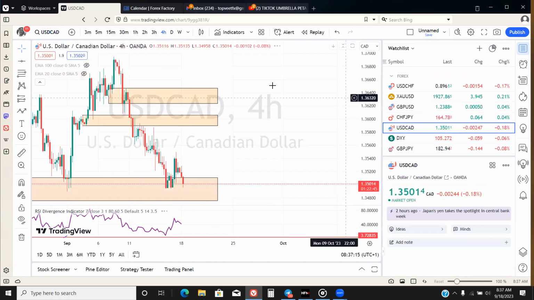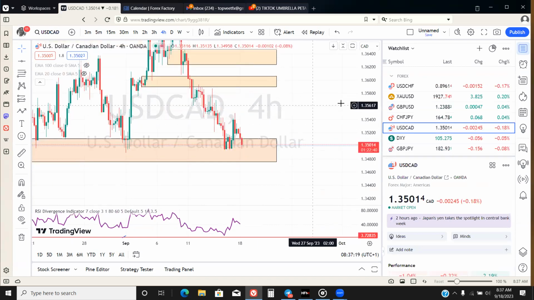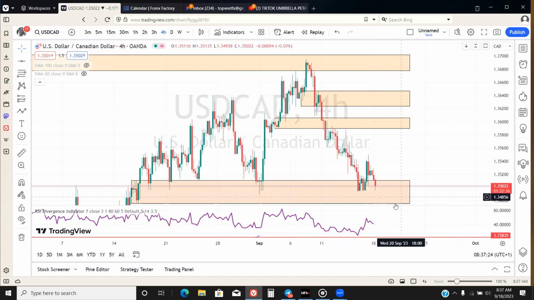Now, let's look at USD CAD this morning. I told us on USD CAD that the market will come to this market maker footprint, that the market will sell. It's still going to sell and sell and get to this market maker footprint. Now they are at the market maker footprint right now, and we should be looking for a buy opportunity on USD CAD this week.